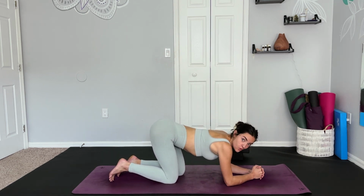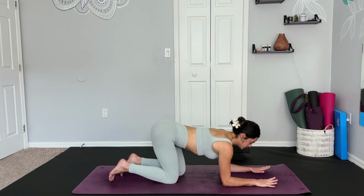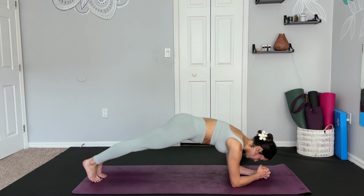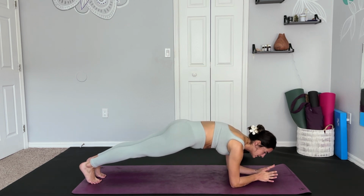Just to work through the core a little bit here. So we can have our hands shoulder distance apart, or we can interlace the fingers. Coming into a little forearm plank. Hold here. And then release the hands.